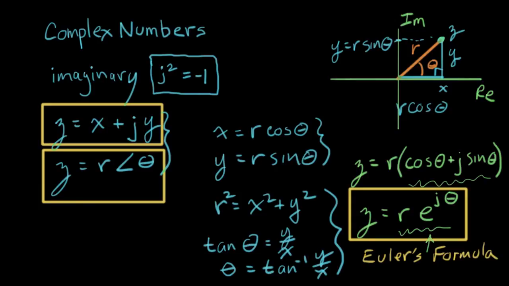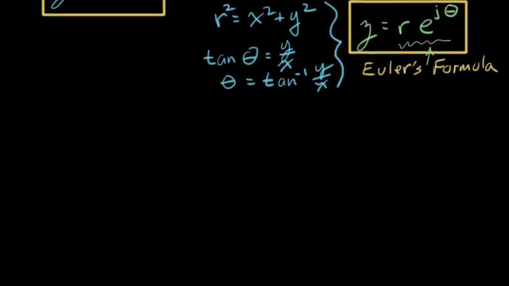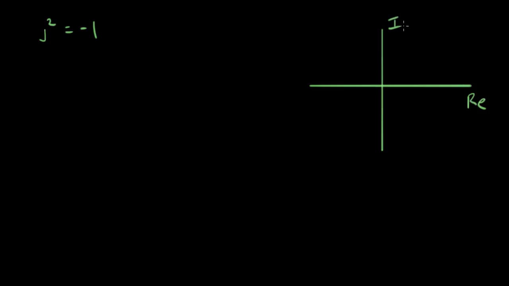Okay, there's one more feature of complex numbers that I want to share with you, and we'll do that down here. So our definition of j is j squared equals minus 1. And now what I want to do is a sequence of multiplications by j. This is a really important property of this imaginary unit. We're going to do powers of j, and I'm going to plot them on the complex plane. So this is the real axis, and this is the imaginary axis. So I'm going to take powers of j.